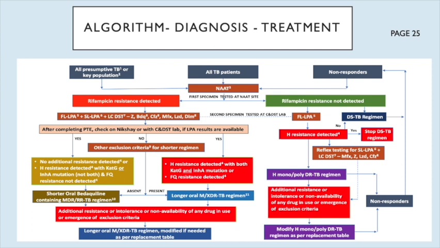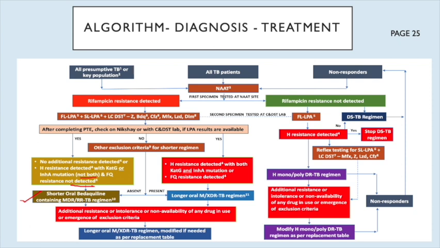After completing this evaluation, if there is no additional resistance detected, we get back the LPA result in 3 days, and it says that there is no resistance, or it mentions that there is an INH resistance which is detected with CAT-G or INH-A, either of them, but not both. Why not both? Because then we cannot give him the shorter regimen, we have to go to a longer regimen. So even if it's an MDR, but one of the CAT-G or INH-A mutations is there, and there is no fluoroquinolone resistance, so it's not a pre-XDR patient, then we can start him on an oral bedaquiline containing shorter regimen of MDR or rifampicin resistance TB.